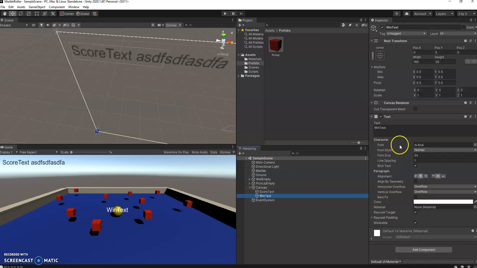Now, we could just not type anything here. That's one way to deal with it. But then the trouble is that when we're looking at the game board, we don't know where that win text is. So it's not a good idea to remove this placeholder text. This is here to help us. So let's see how we could do this programmatically.